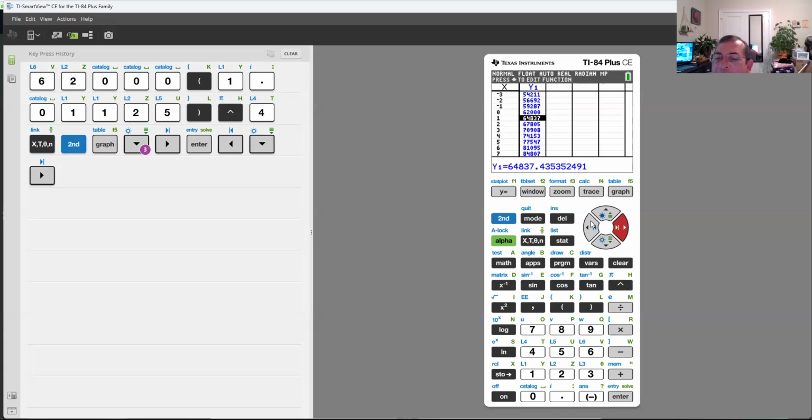Okay? Now in MATLAB, we're just going to put in the 62,000, the 64,837 or whatever. But I just want y'all to see that if you do want to have it in decimal form, you can click on the Y value, and down below it will give you the decimal approximation of them, okay?